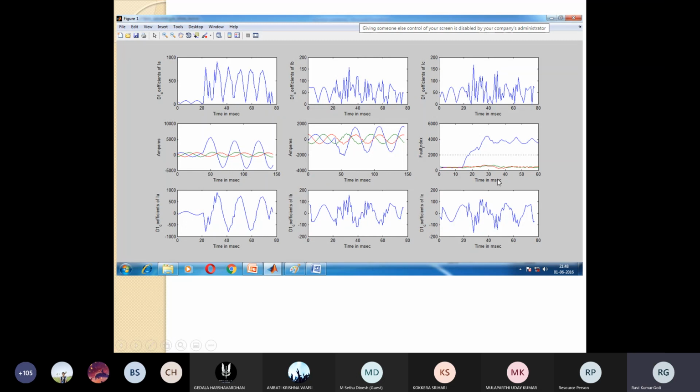But in the case of the fault index, we can find the fault at approximately 14 milliseconds. So normally the current signal may take around 40 milliseconds, and here it takes only around 14 milliseconds. That means we can find the fault very fast compared to analyzing the current signals. This is the detection and discrimination of the fault.